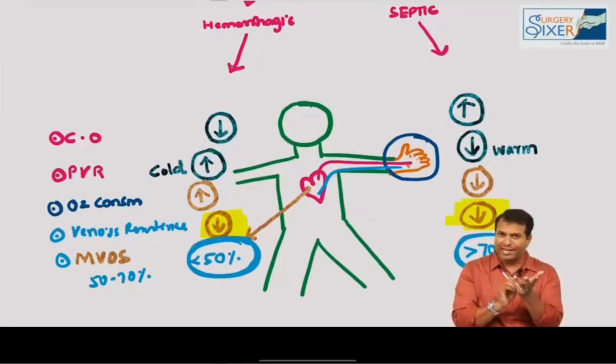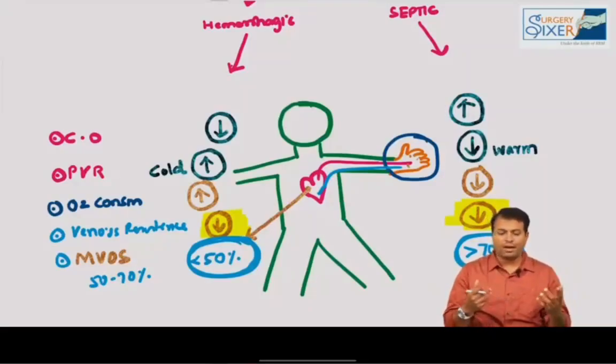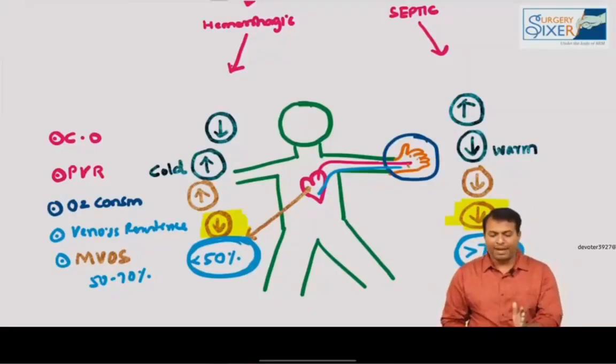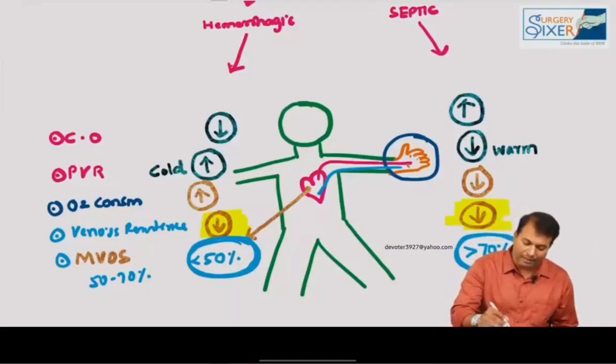We don't discuss anaphylactic shock. It's very rare to see in a surgical ward, or a cardiogenic shock, or a patient who is getting a neurogenic shock. All those are there. But for a surgical topic, you should know hemorrhagic shock and septic shock. These are the parameters in hemorrhagic and septic shock, so please don't forget them.